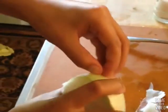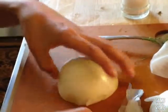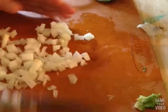Okay. We'll be right back because we need to switch cameras. After we cut it and dice it up, we'll get right back because there's going to be a lot of crying involved. After we sliced and diced it, just group it all together like that. And then get the bowl back again, and you're gonna take a handful and put it in. It's gonna be awesome. Trust me, guys.